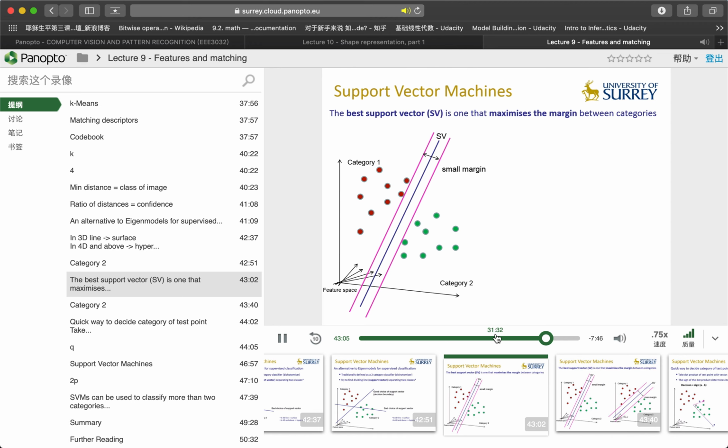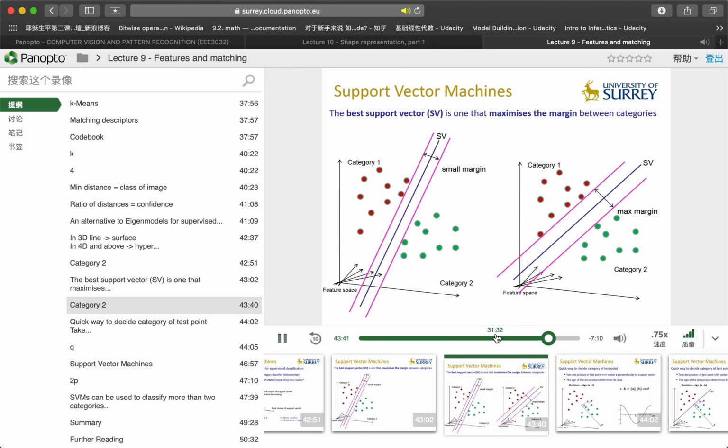Well, the best support vector is the support vector or decision boundary that maximizes what we call the margin between the two categories. The margin is calculated by looking at the closest point in each category to the support vector and looking at the distance it is from that support vector. So the margin on this side here is shown in purple, and the margin on this side is the other purple line. And their separation is actually the quantity that is called the margin. What we're looking for is the maximum margin between the categories. So that's not a bad choice of support vector, but this would be a better choice because it has the maximum margin between the two categories.